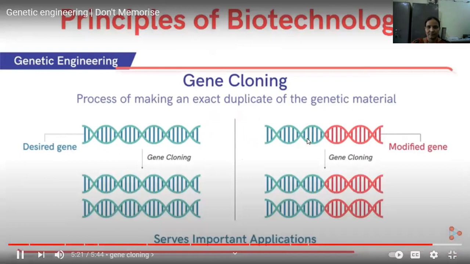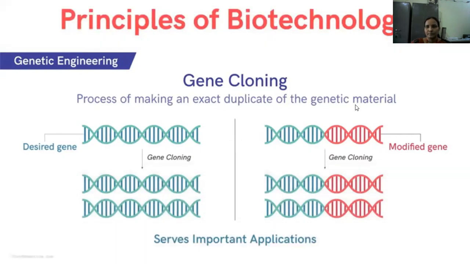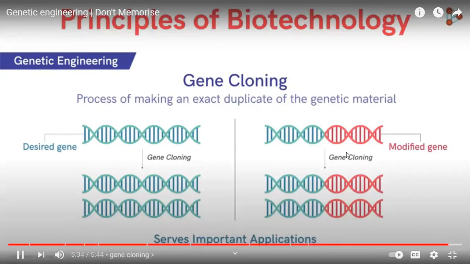In this entire process, see here, this is a desired gene, and we are inserting it, the gene of interest, into another organism, and we are making copies of it. So what can we make the copies with? We can make them with a vector. One of the methods is PCR, polymerase chain reaction, that we will see later on. Making copies of the genetic material falls under the umbrella of genetic engineering. So in this video, we learned about the basics of genetic engineering. To learn more, do watch our upcoming videos.